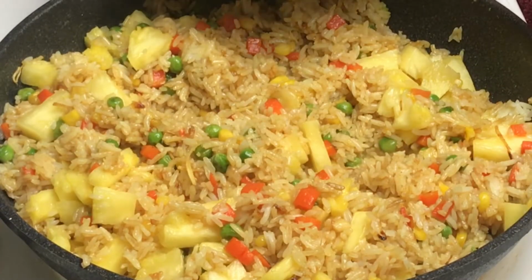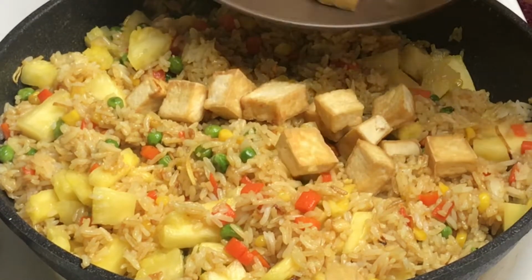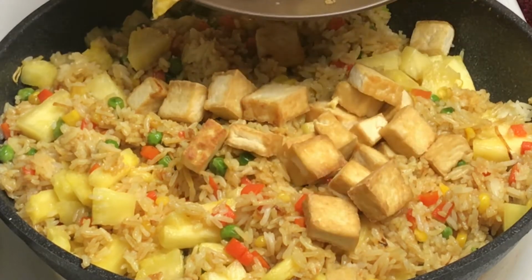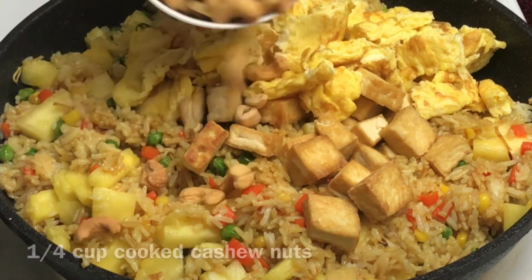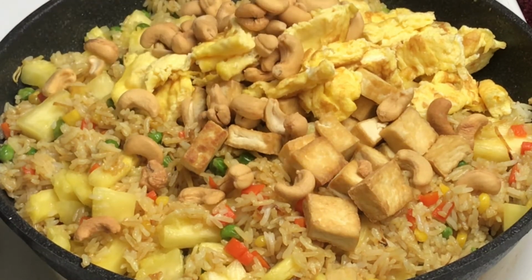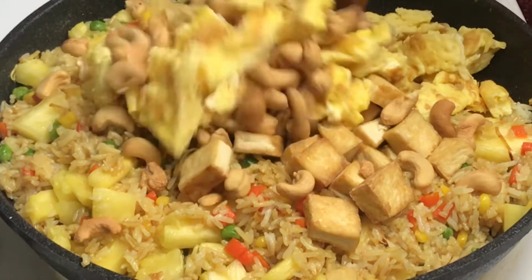Let's add the tofu. Tofu. There you go. And the egg. The cashew nuts. I add the cashew nuts last because this is already cooked. And let's give this a quick stir.